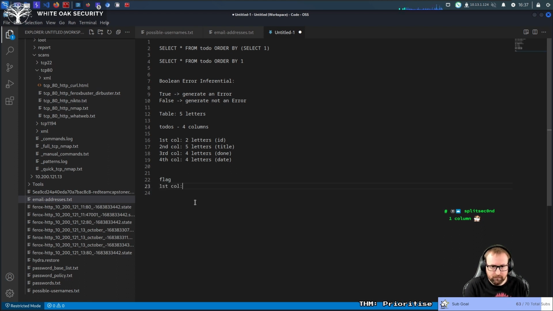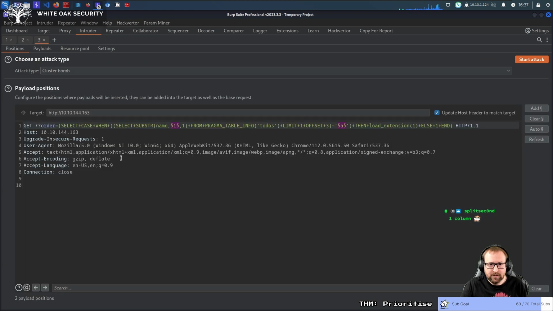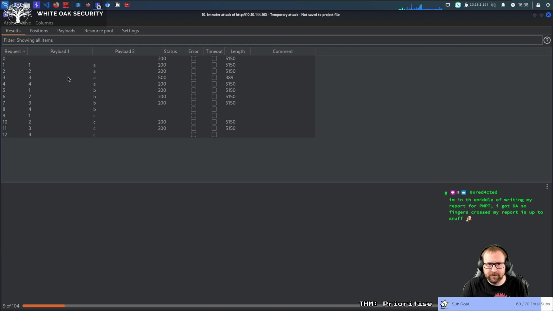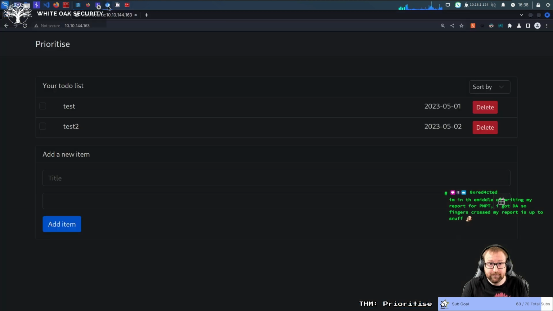I'm guessing it's called flag, but we're not going to guess. We're going to do this properly, chat. We're going to absolutely crush this. So we can go back here, and this is where we were selecting the name. So again, we can just do flag here. We don't want the offset. It's 4 letters, so this should be fine. So if we now filter on those, it's flag. Perfect. So the first column is flag.